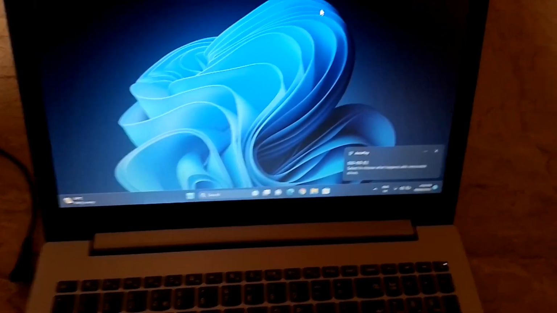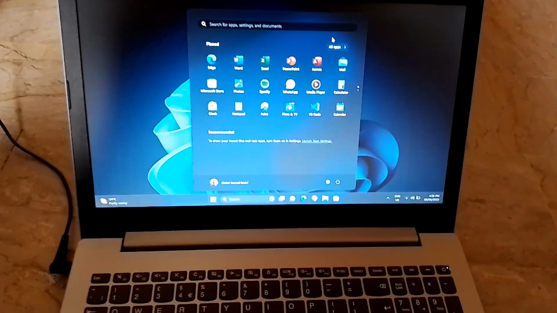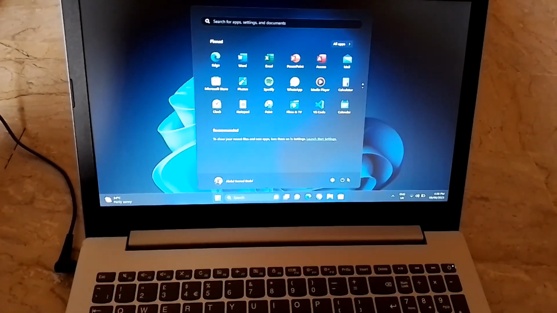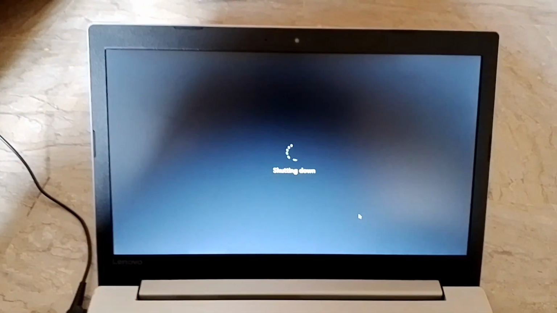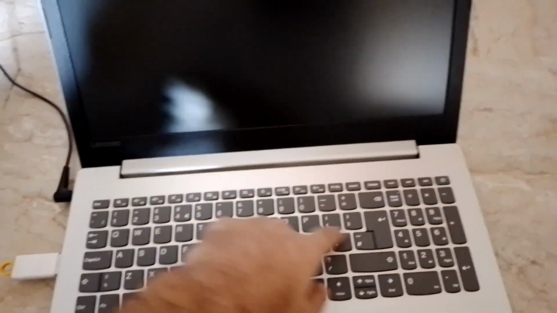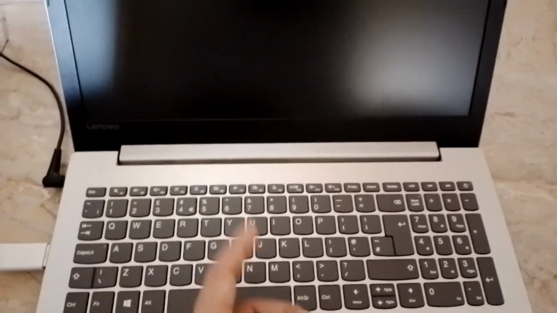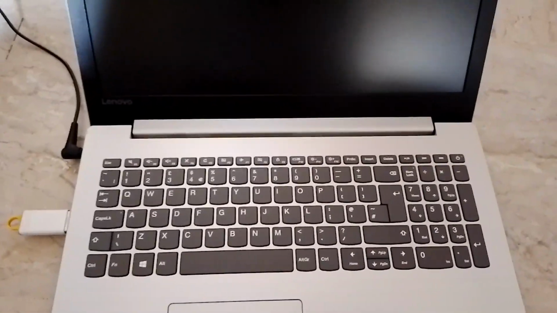Now the USB device has been detected, so we have to shut down our computer. Now it's been shut down and the USB is connected. We have to go into our boot menu to select the computer to boot from our USB drive instead of its internal drive.